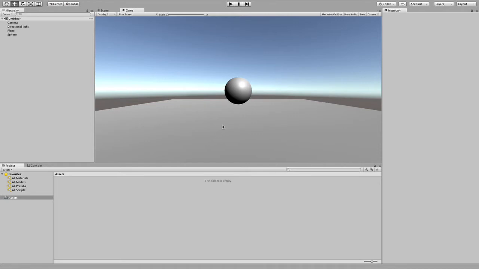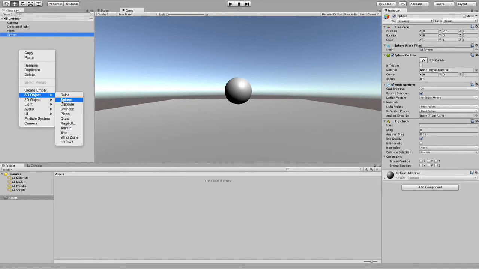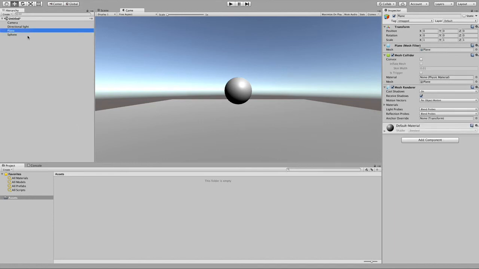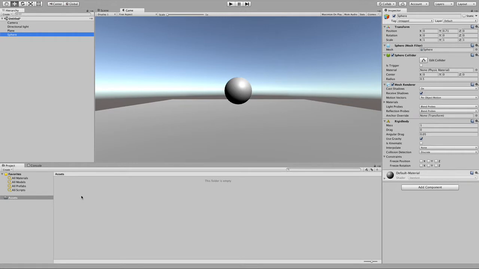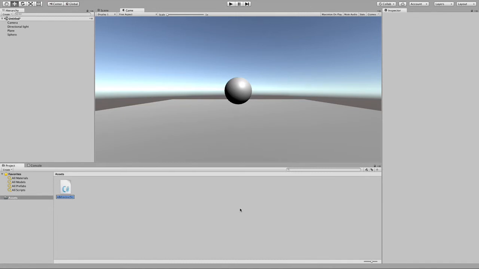So here I have my scene, and I've added this sphere. You can do that by right-clicking in the hierarchy and selecting 3D Object, Sphere. Now that I have that sphere, I want to add a component to it that is a script. So I'm going to right click in the project, create a C# script, and call this CharacterMove. When naming your script, you can't have any spaces because the C# language doesn't allow for that, and it won't recognize the script name otherwise.